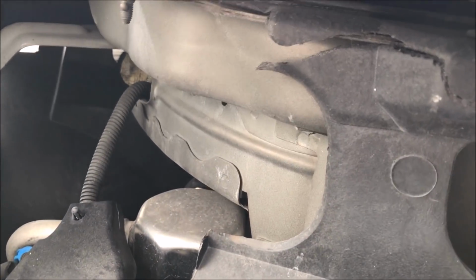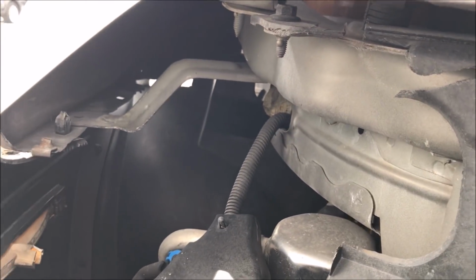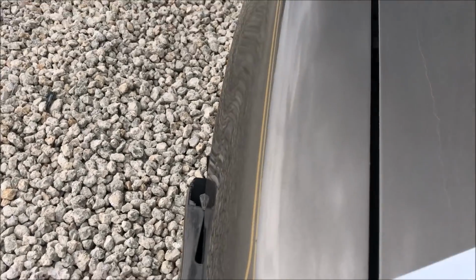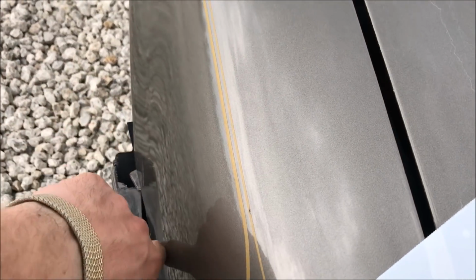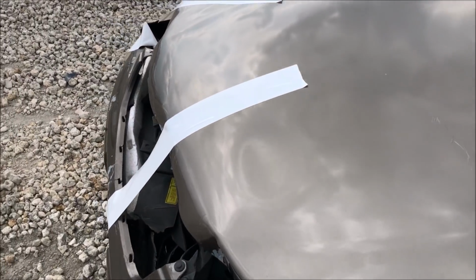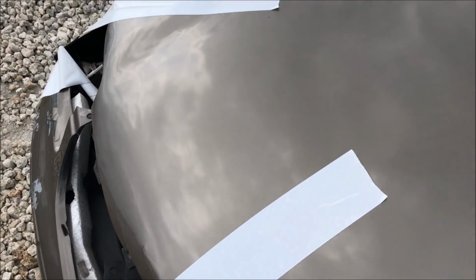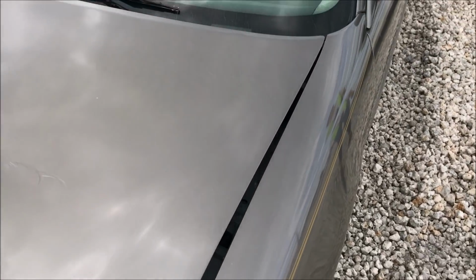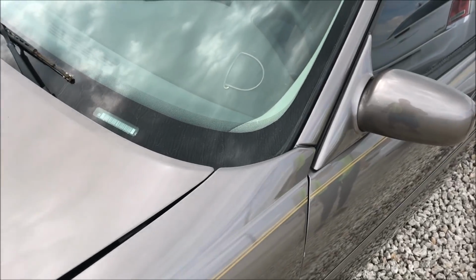So most of the stuff looks okay. This fender bracket over here looks fine, so it looks like the passenger fender can be salvaged. Even at the very tip here, there's no damage. This all looks the way it should. So that fender's all right. The hood obviously is bent, but I suppose with a lot of work, you could probably get this hood to be almost its original shape and reuse it. You'd have some paint damage, but obviously it'd be more favorable to just find a hood the same color.